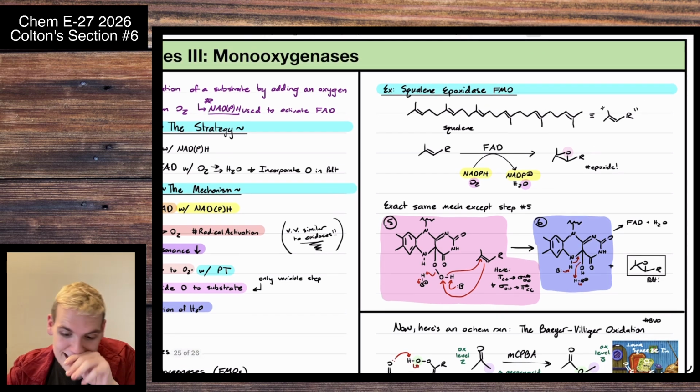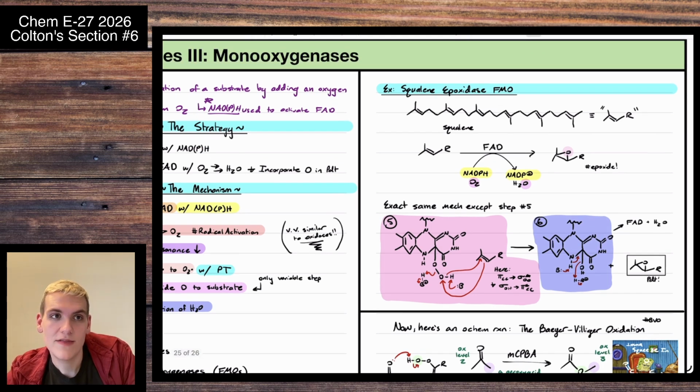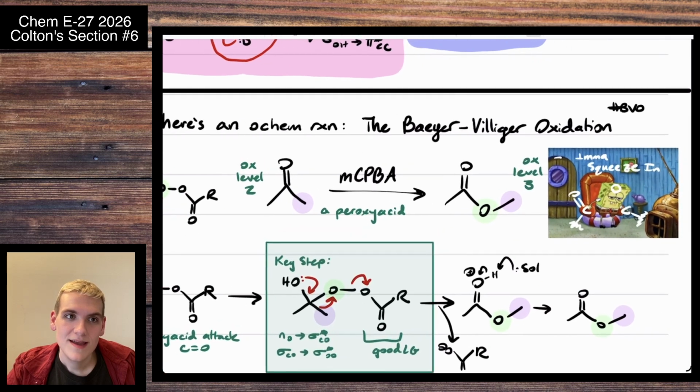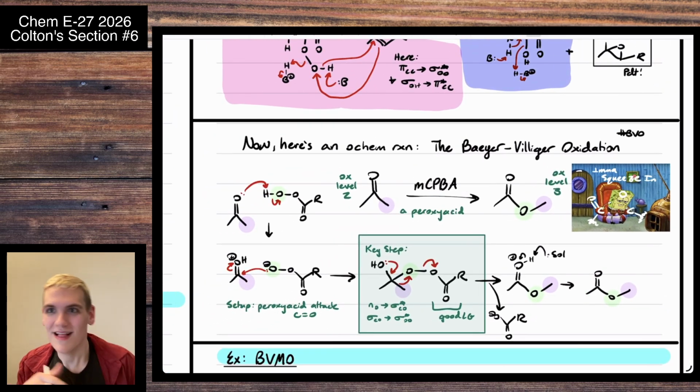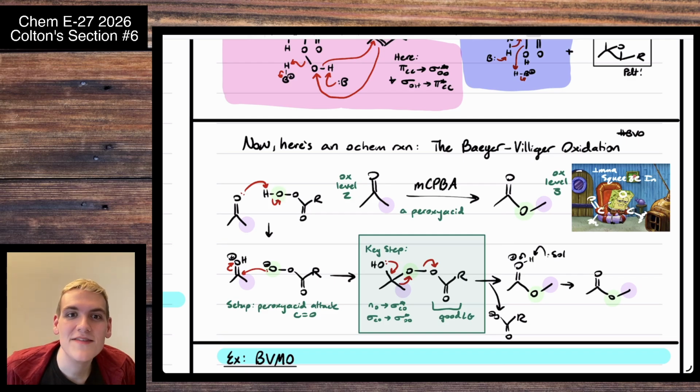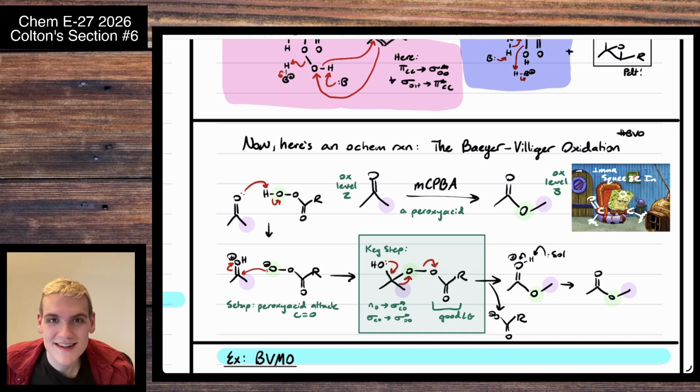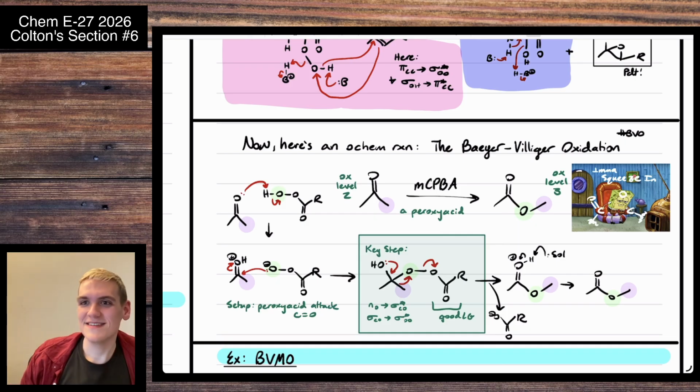So, now that we've seen these with classic flavin monooxygenases, let's introduce a random fact for now. Let's pivot and make this an OChem class again. So, we have the Baeyer-Villiger oxidation. And actually I have a student right now at the University of Georgia that I'm tutoring for OChem 2, and she has her test that includes the Baeyer-Villiger oxidation like this Wednesday.